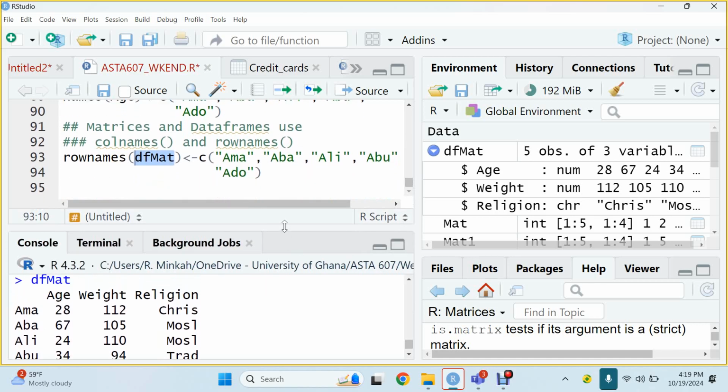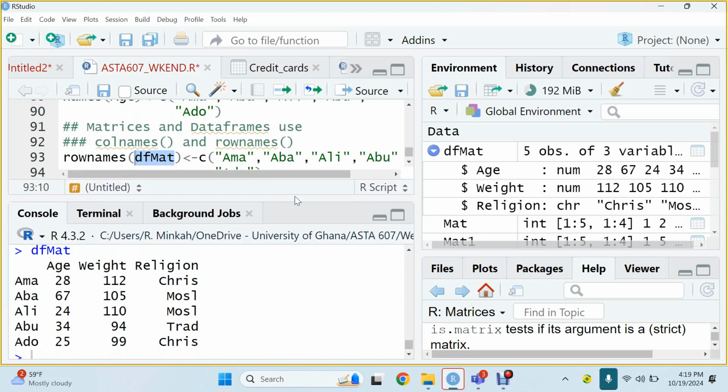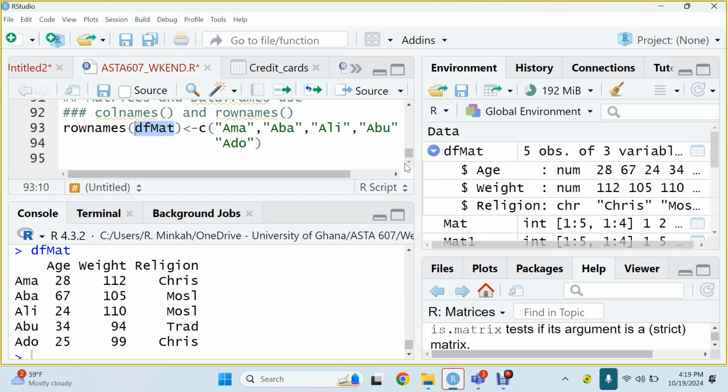You see the age of Amma. And this is the sort of data we usually encounter. The columns are what? The variables, and the rows are what? The values. So we've already done DF Math. So Amma is 28 years. Amma's weight is 112. Religion is Christian.